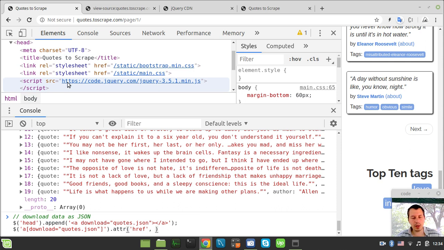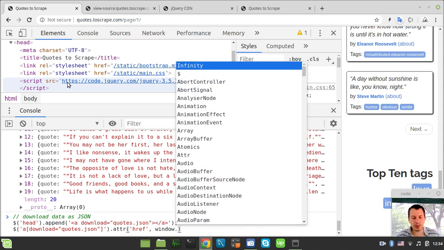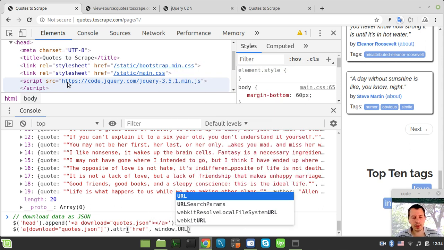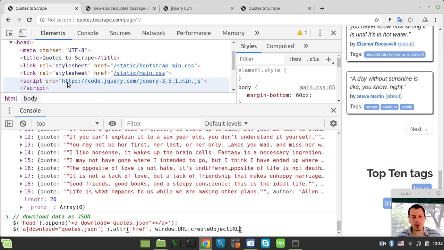So here I would like to say window.URL.createObjectURL, and it would take a new Blob as the argument.